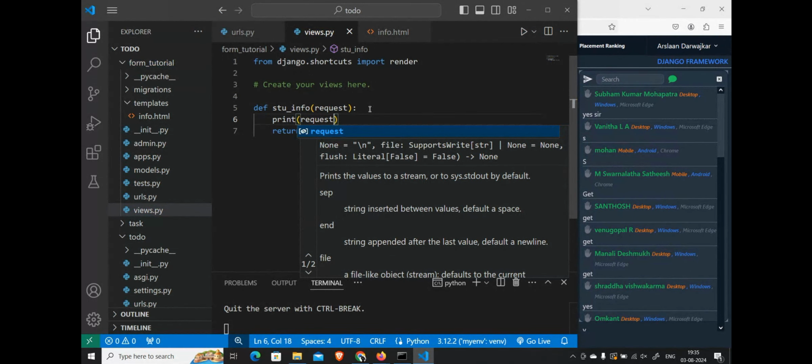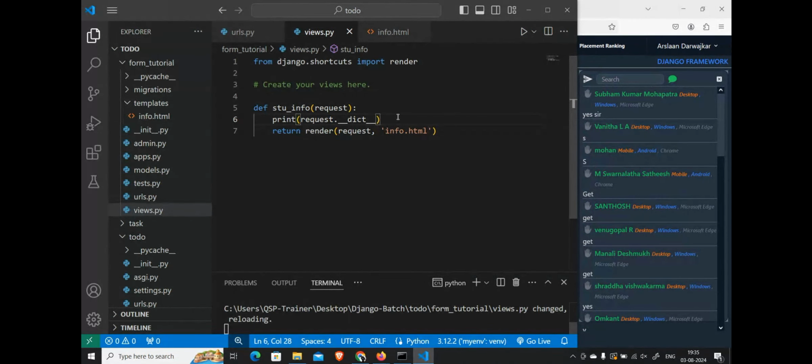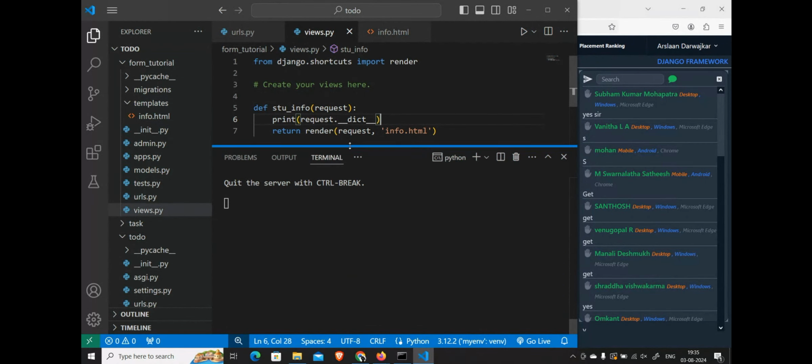If I print request, it will not give you that. I will make use of something called dict. Since request is a dictionary, it is going to print me the entire dictionary. Don't worry about what this dict is. It's just kind of a magic method, you can say.